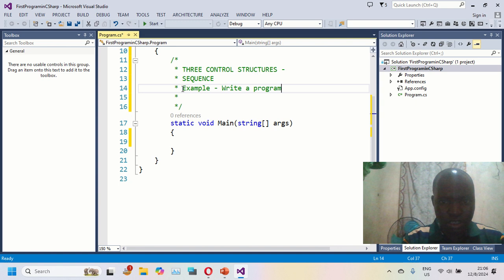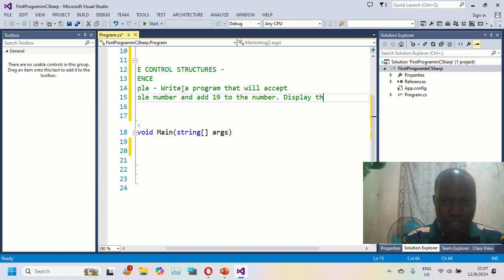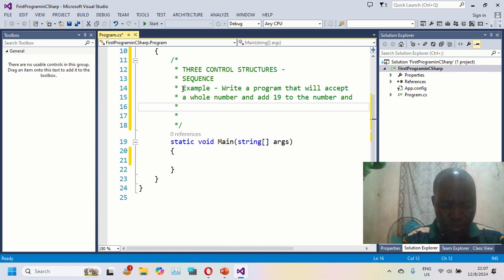Write a program that will accept a whole number and add 19 to the number, and finally display the added number.